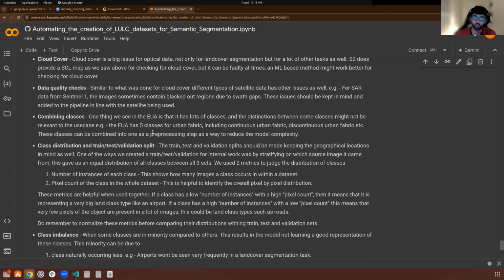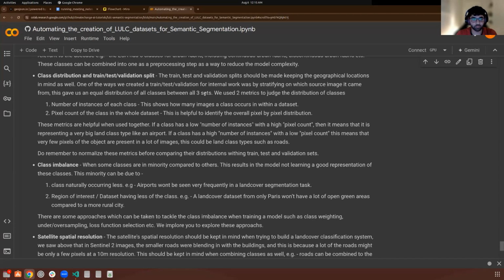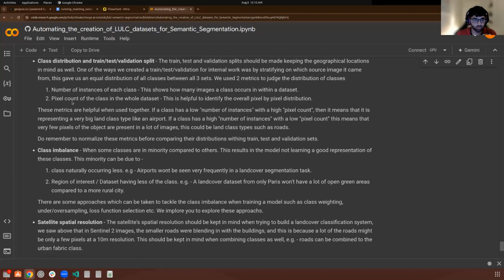These can be combined into one class. We had 3 or 4 classes for fields. These can be combined into one. Class distribution is one more thing that you need to keep consistent between your train, test, and validation splits. And these can be based on a couple of things. I think we'll get to that later on.